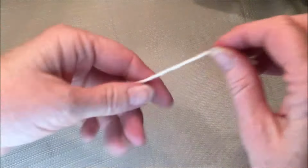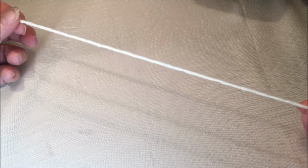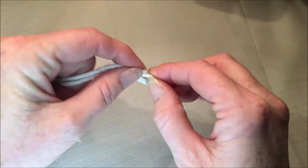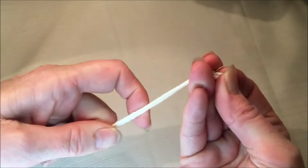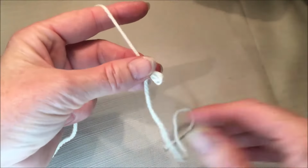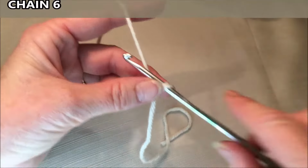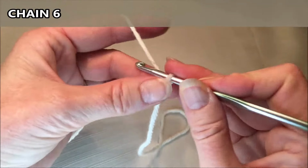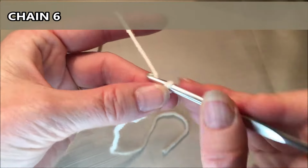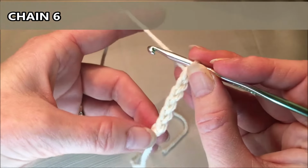Okay, we're going to make the mane, and I'm going to do mine in white. Start with leaving yourself a bit of a tail, and then make your knot with the loop on the end, and we're going to be chaining into this. You're going to chain 6. 1, 2, 3, 4, 5, and 6. So that's going to leave you 5 chains.